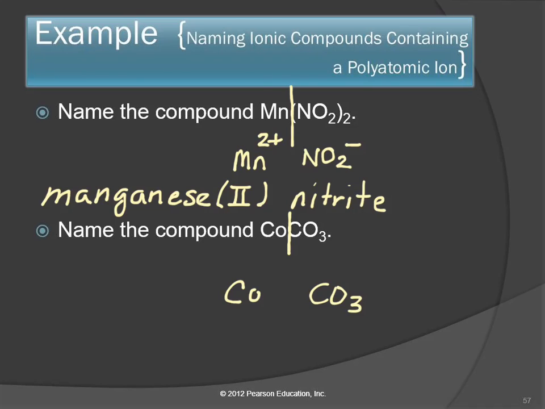Okay, where is cobalt? Is it in group 1A, 2A, 3A, zinc, or silver? Nope. It needs a Roman numeral. So the name here is going to be cobalt, parentheses, something. And then this guy. What's your best guess for his name? It's a her, really, her name. What would be a guess? How about carbonate?